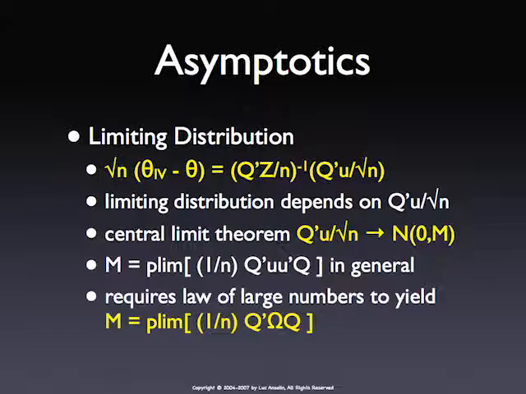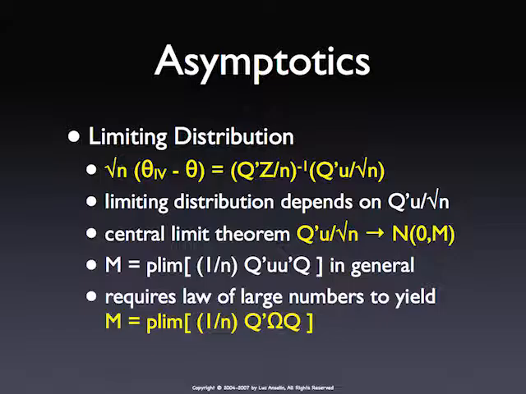We're interested in what is the distribution of this thing. What is the distribution of the square root of n times the difference between the estimator and the true value of the parameter. And the distribution is completely determined by what is on the right-hand side here. Now, by assumption, this first part is fixed in the limit. We've set it up that way. We've set it up so that the probability limit of that cross product goes to this HQZ. So we don't have to worry about that part, at least for now. We do have to worry about the second part.